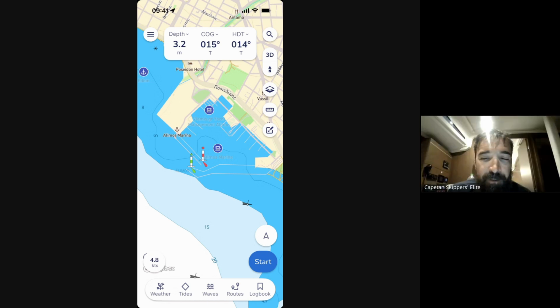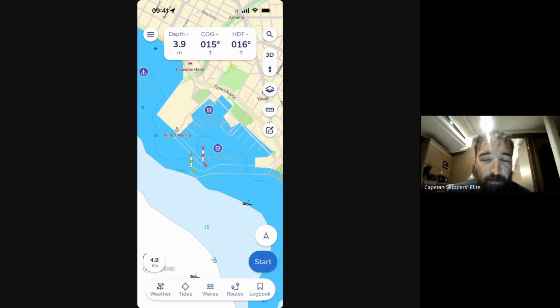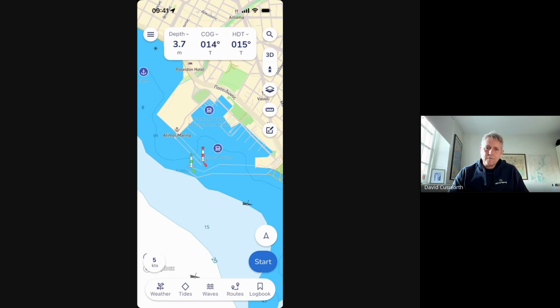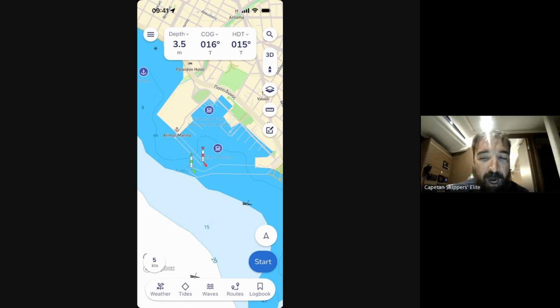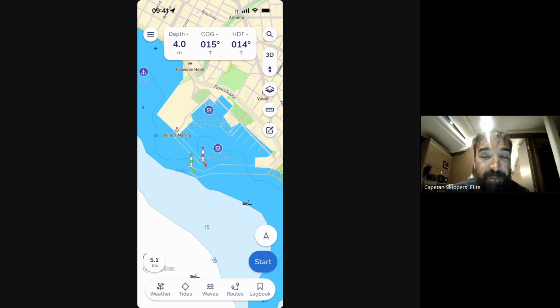I have another question regarding the premium option with the AIS. Yesterday, for example, we were crossing the TSS, and I wanted to ask if the zoom in, zoom out feature is affecting the visibility of the AIS targets. It shouldn't. The thing is that I had a ship in the TSS channel, which I could clearly see, and it was not shown as an AIS target, and it only appeared when I zoomed in.